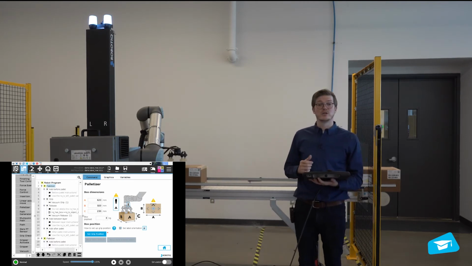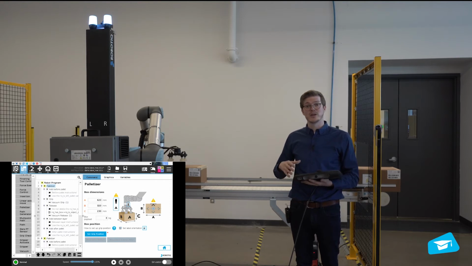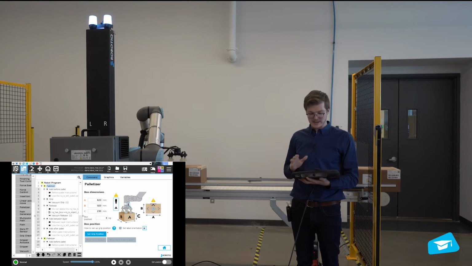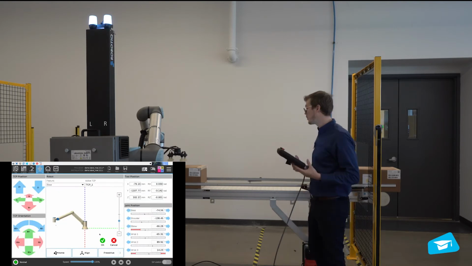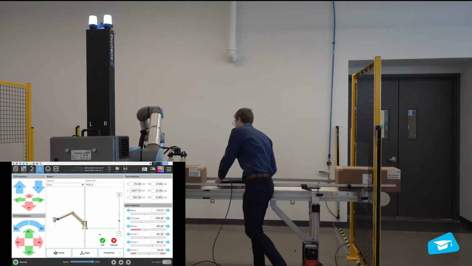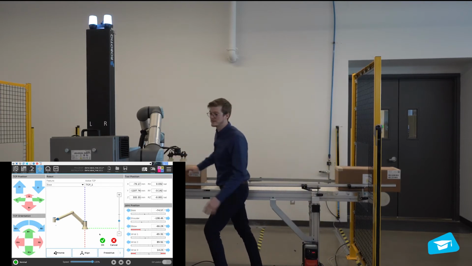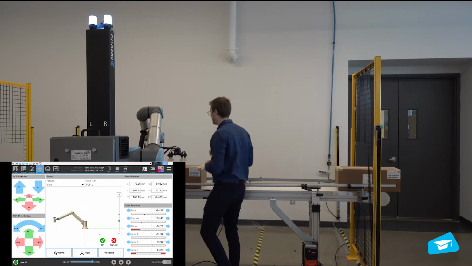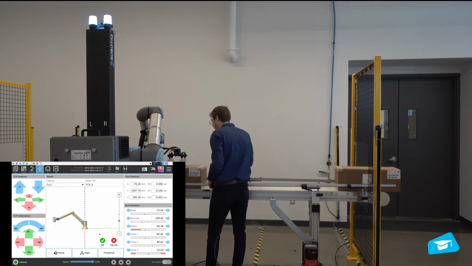From there, the last thing we need to do is the grip position. That's the only waypoint we're going to have to do for the full solution, so all the trajectory will be done automatically, and that's the only waypoint, the grip position. What we want to do is center the tool on top of the box, and how to do that is really to use a measuring tape and measure on each side, making sure that we are perfectly centered.